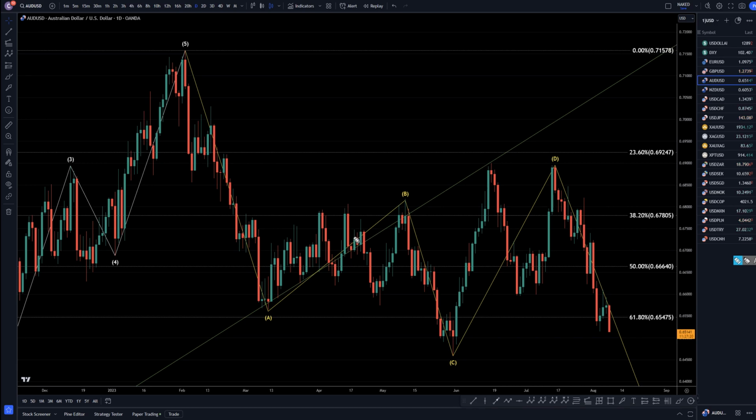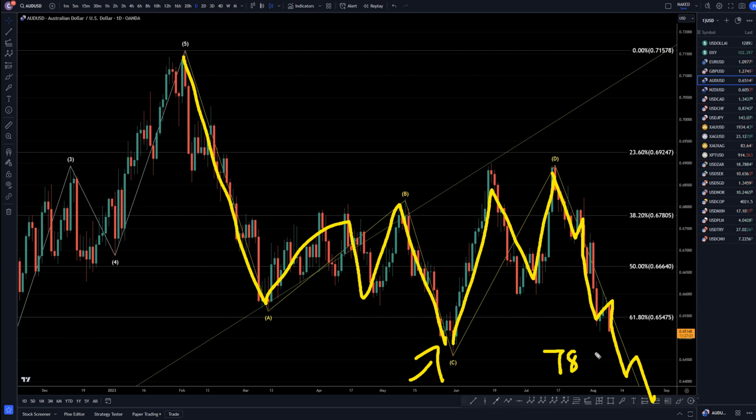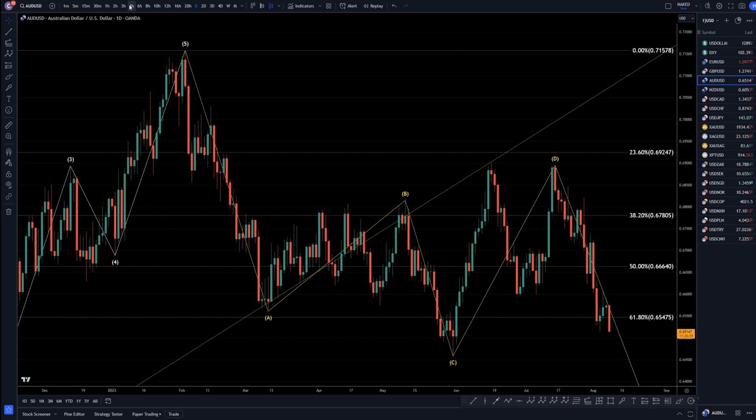On the daily time frame, this is where you can see what I think is an A, B, C, and then instead of continuing the uptrend like it should at the end of an A, B, C, what happened was it made another 3 waves up, telling me that it's probably a wave D, and that we're probably going down now for a wave E, which I think will go down to that 78% fib level that I was showing on the weekly time frame. So let's take it down to the 4 hour time frame.